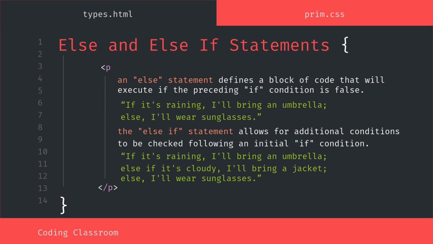Else-if statement. Sometimes you may need to check multiple conditions in sequence. The else-if statement allows us to test additional conditions after the initial if condition. It's used when you want the program to check more than one condition and take action based on which condition is true. With else-if, the program will evaluate each condition in sequence, stopping as soon as it finds a true condition. If none of the conditions are true, the program moves to the else block as a final fallback.